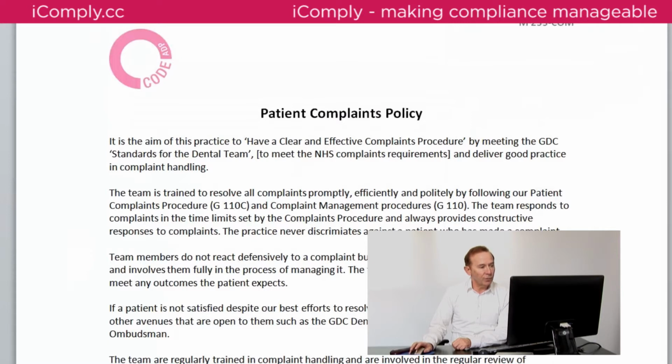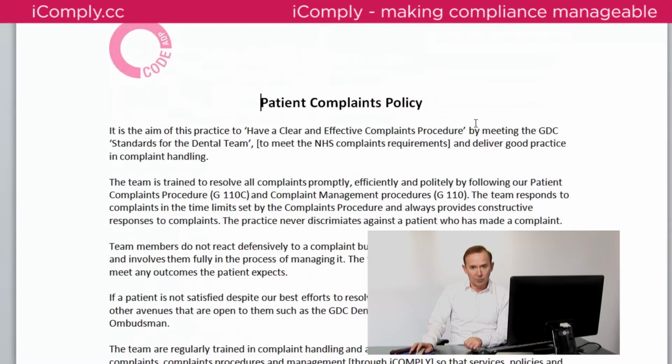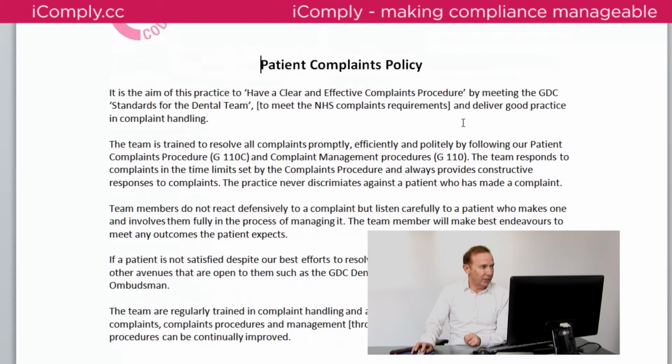And this is one of our many, we have over 100 policies in code. We always produce policies when we feel that we need to. We don't just produce policies because we want to, we produce them because either there's a requirement for it, or many of our members have asked for it. We don't just produce policies ad nauseum. So if there's a policy there, pretty much you need it. We're the same with all code information. We never produce it unless you really need it.